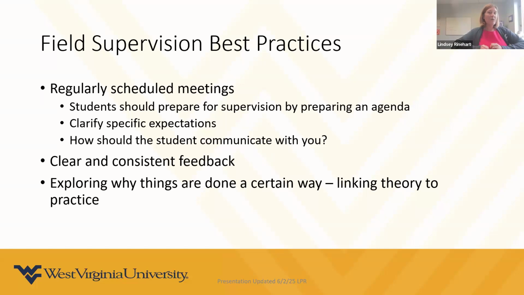And then in this ongoing way, clear and consistent feedback. So we've talked about the evaluation process and that it happens at midterm and finals, but it shouldn't just happen then. We should be giving feedback, again, mutual feedback in both ways throughout our interactions, and having that culture of ongoing feedback makes those formal evaluations not so stressful.